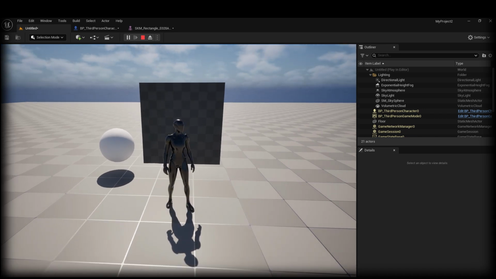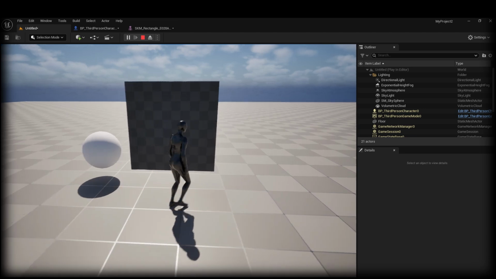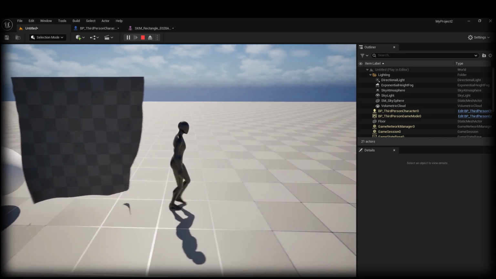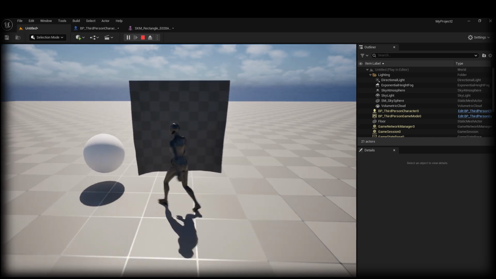There is a skeletal mesh, like a left arm, right arm, clavicle, lower leg, upper leg, etc. You can create and form your own collision mesh in there, the same method you've just watched me do on here. But yeah, I hope this helps, at least somebody.